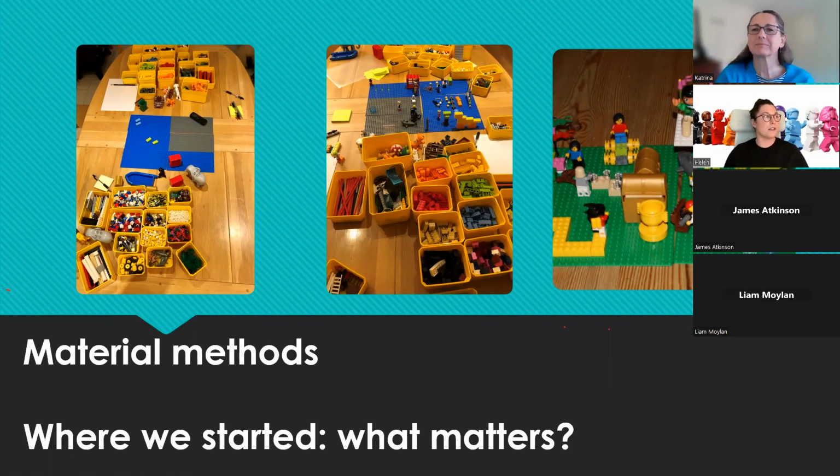That's where I started, and where we started thinking about, well, when we're using research interviews and just interviews, and the restriction that just conversation has and can have, how do we go beyond that? How do we try and understand people's worlds beyond the means of language? And really, what is it that matters? As a researcher, to you, to me, to Katrina, what is it that really matters?